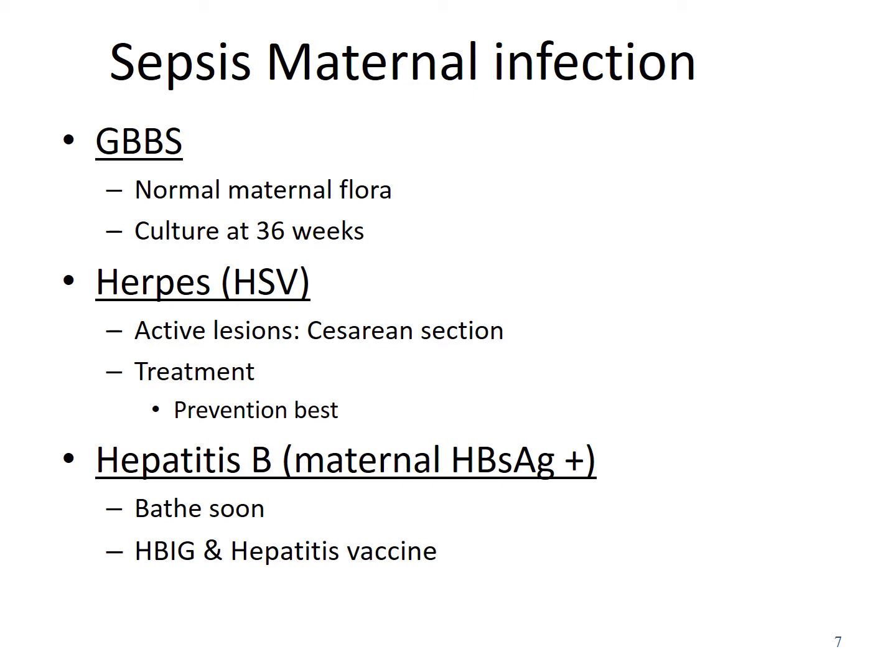Now, when we talk about herpes or HSV, if the mother contracts a primary infection, which means, again, the first time that she has had HSV was while she was pregnant with this fetus, that will cross the placenta to the baby, and the baby will be born with vesicles.